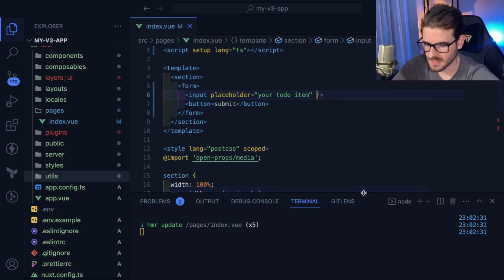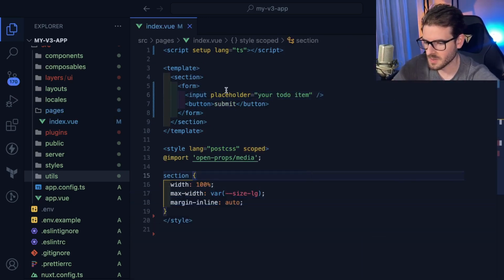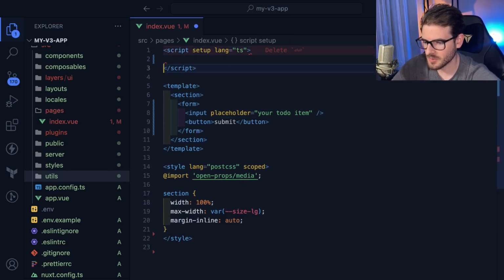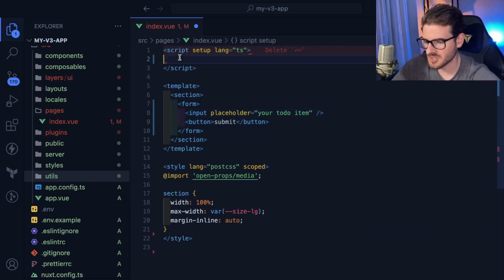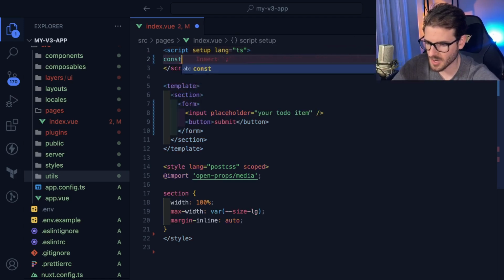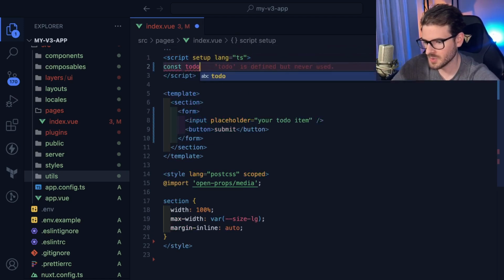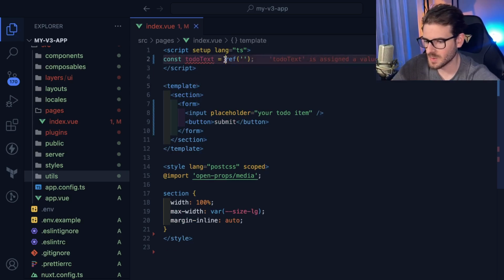And we want to basically listen for when someone is typing into this. So in Vue, you can create something called a ref if you want to bind when the user types and store that somewhere, right? So I'll make a const todoText equal to ref, set it equal to an empty string. This is the same as doing a useState. It's similar to a ref in React and also a state variable in React. It's basically, I believe, a proxy object, and when you change the value of this thing, it's going to re-render and update your form here.